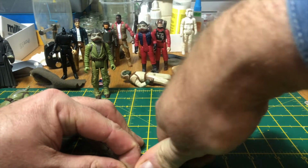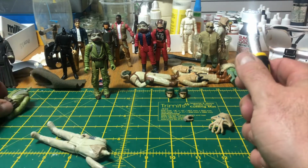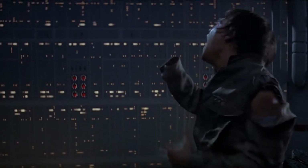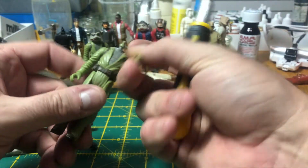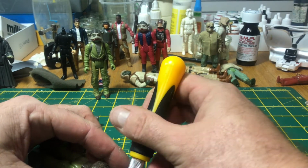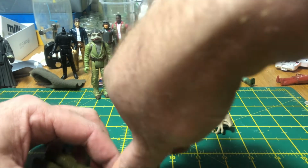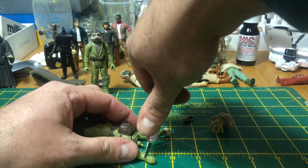So using a good wide Stanley knife, give them a good cut through, easy to come off. I say this every time, I've got so many cuts on my fingers, it's insane. So take the hands off. Rebel Commando, quite easy because you can follow the glove line. As I was doing this I did realise that I just did it slightly off camera, which is a bit frustrating. See, this is where I realised that I was missing the mark.